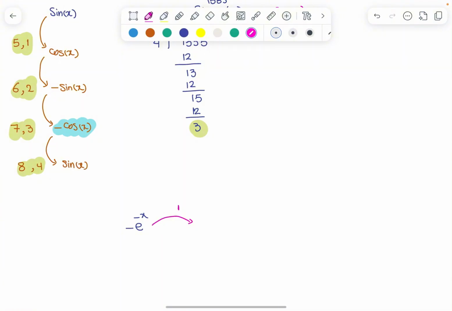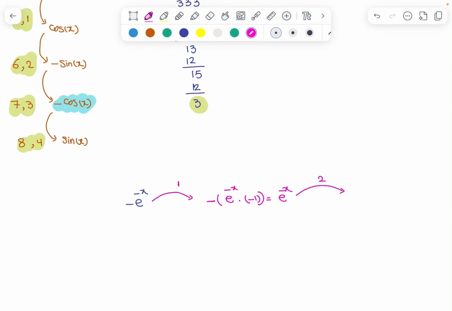So, the derivative of negative e to negative x by using the chain rule would be, we have a negative sign. The derivative of e to negative x would be the derivative of the outside function. The outside function is e, but you must plug the inside function back in. So it would be e to negative x times the derivative of the inside function. The derivative of negative x is negative 1. Therefore, negative 1 times negative would be positive. So the first derivative would be e to negative x.